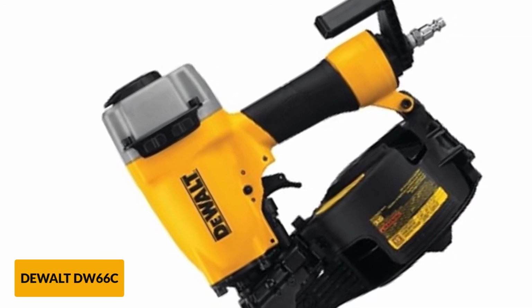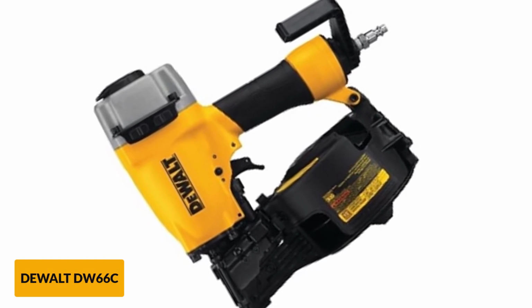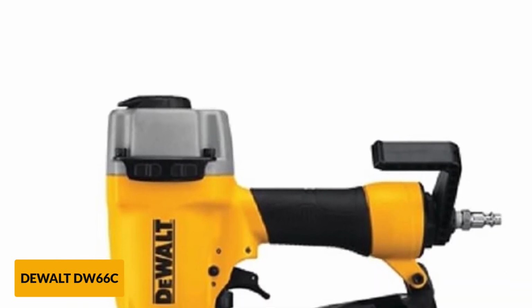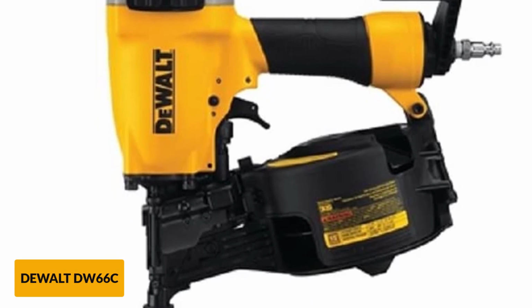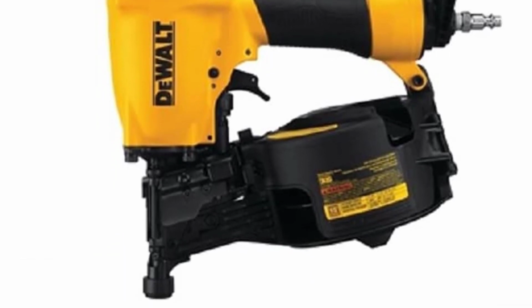This means that you do not have to replace nails again and again while working at 70 psi to 120 psi operational air pressure. Just like Makita, Dewalt also offers a 3-year-long warranty with its tool. However, since it uses an aluminum body, you get decent strength even though it weighs just 4.9 pounds. Apart from aluminum, this siding nailer also uses rubber in different places to ensure that you do not scratch or damage the work surface.